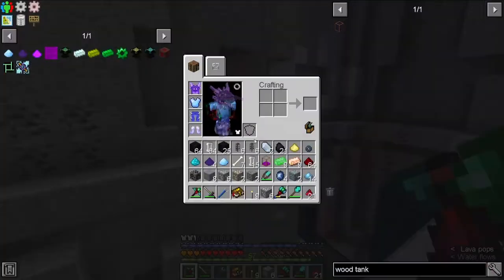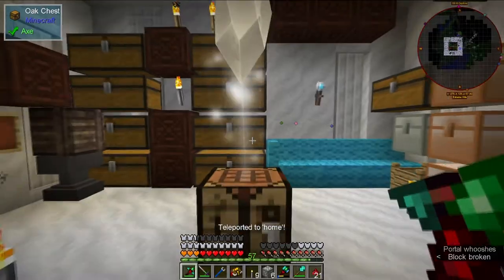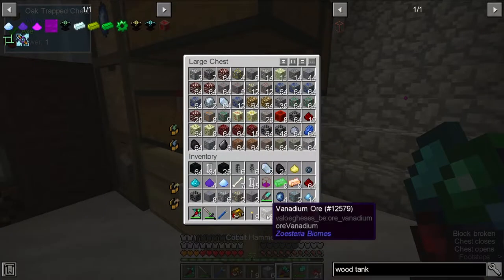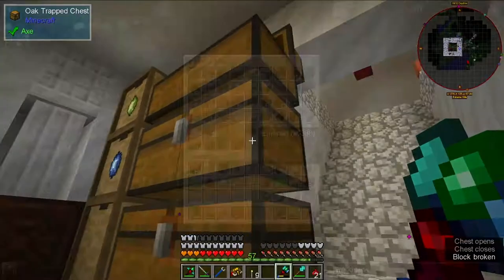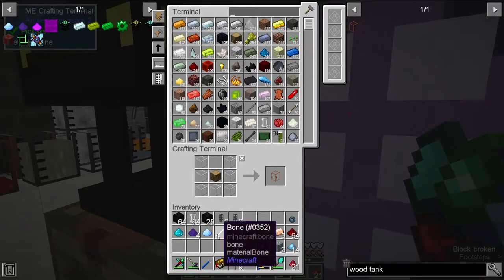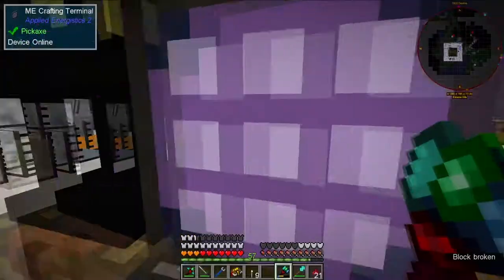Okay, so I found two mana infused. And this is actually a good chance to show you how to triple ore output with our gas thingamajig. So I got a bunch of ores that I'm gonna throw in here really quick. There we go. Don't need any of this stuff, it's all useless. Useless, I tell you. Throw this all into the ME, I don't care. I stopped caring a long time ago. There we go.